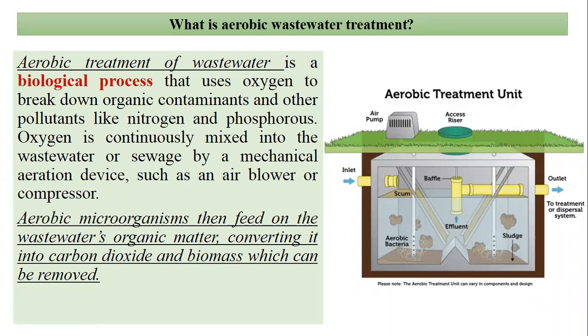What is aerobic wastewater treatment? Aerobic treatment of wastewater is a biological process that uses oxygen to break down organic contaminants and other pollutants like nitrogen and phosphorus. Oxygen is continuously mixed into the wastewater or sewage by a mechanical aeration device, such as an air blower or compressor. Aerobic microorganisms then feed on the wastewater's organic matter, converting it into carbon dioxide and biomass, which can be removed.